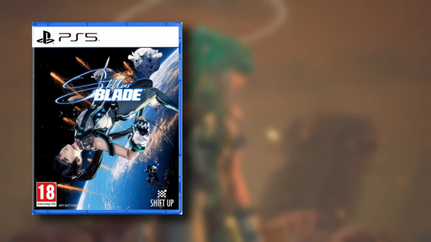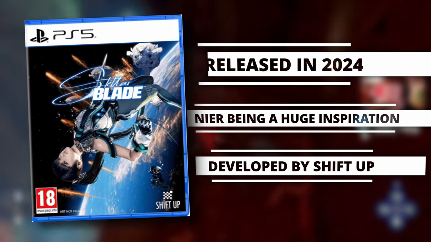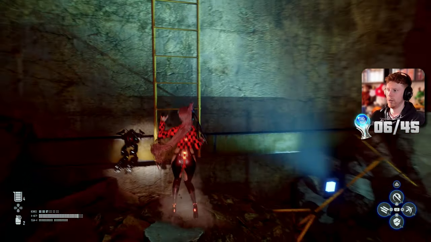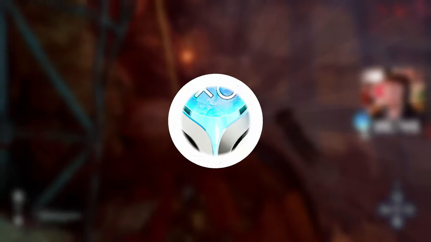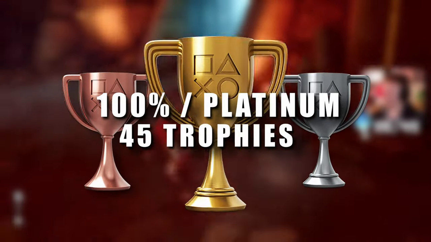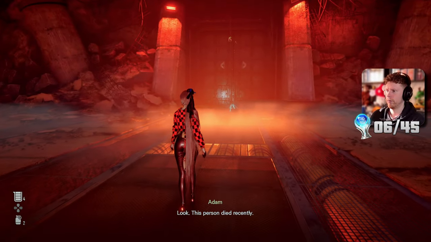The game was released this year in 2024 and is developed by Shift Up, a team that before this game has only ever actually made mobile games. But that aside, let's get to the task at hand, getting 100% and the Platinum Trophy. The game's got 43 trophies, but comes with an extra 2, bringing the total up to 45, which involves way too many collectibles, beating New Game Plus, and getting multiple endings.